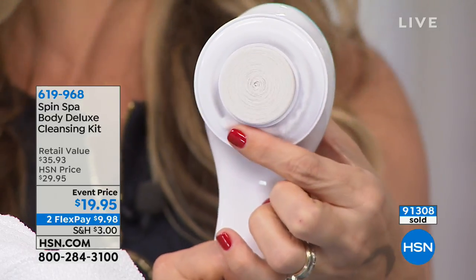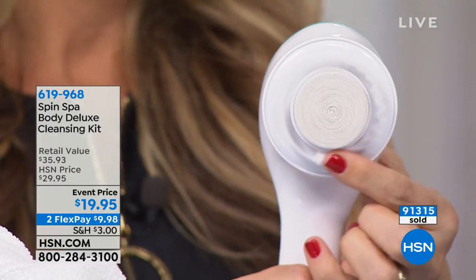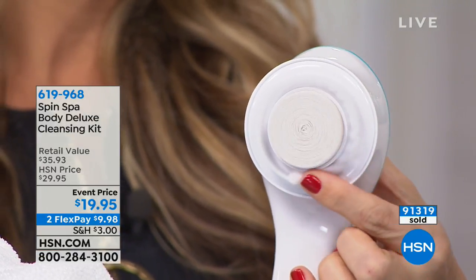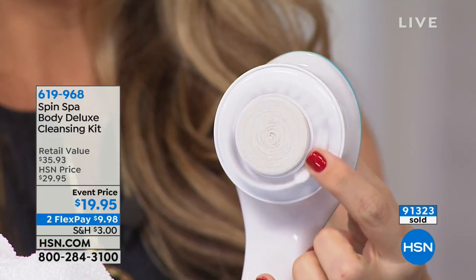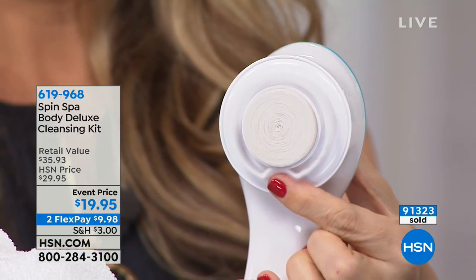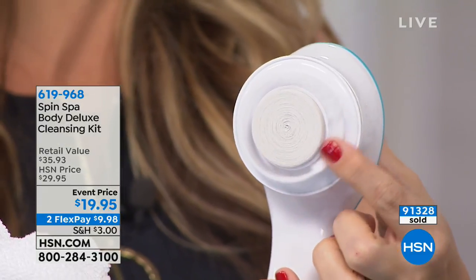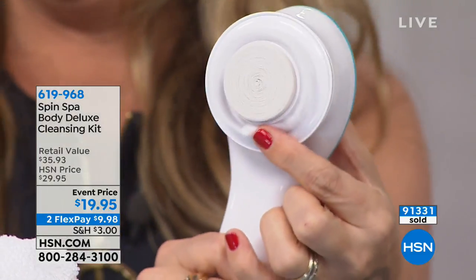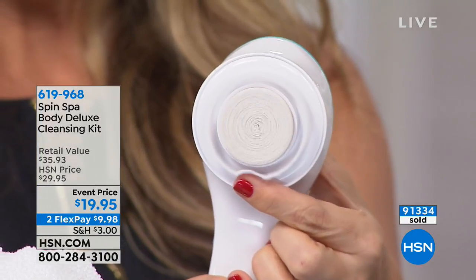Oh my goodness, perfect. Right? And I could go on and on. To the feet, right? And I was saying before, if you're recovering from something, some people sit in the shower, they have those showers where they need the help and they take their shower sitting, this works. If you're pregnant, you can't really reach over. Oh yes, I remember those days. You can't even see your feet, right? So this is great for you. But the fact that it has that reach.